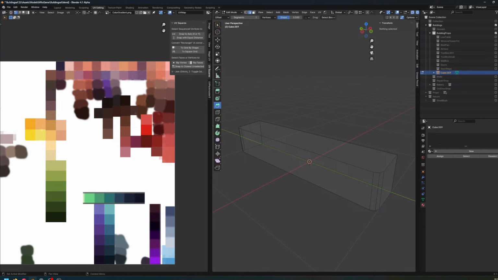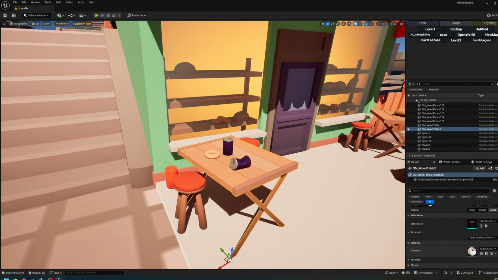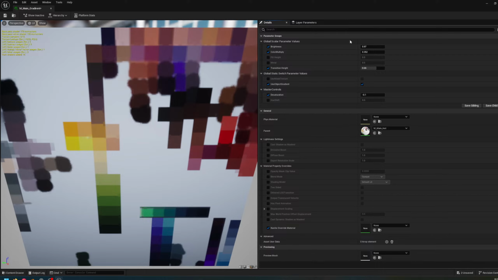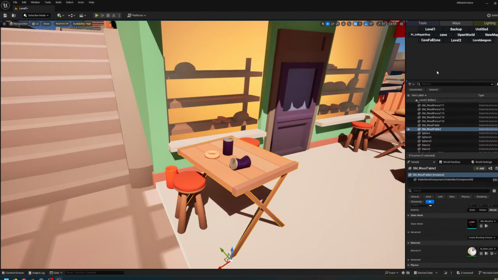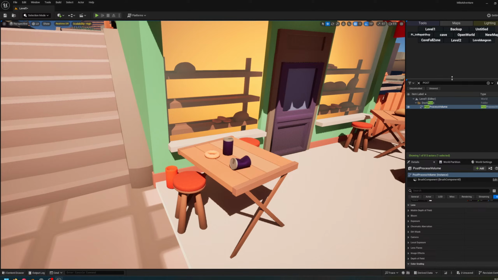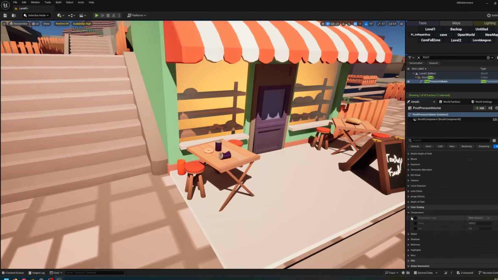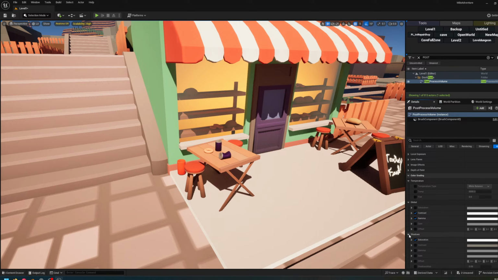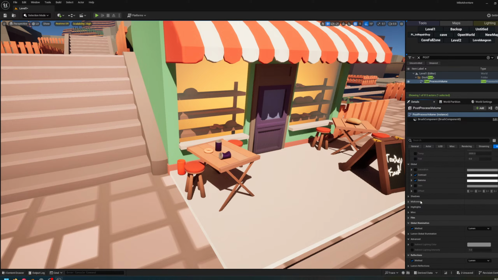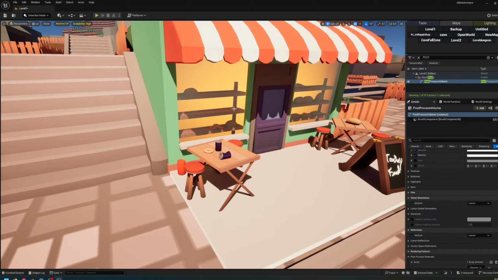So one of the things I have in here is the material I set up so that I can multiply the colors and add some emissive depending on the material, but then also in the actual post-process, I haven't done a lot yet, but I changed the gamma and stuff slightly, just as a start.